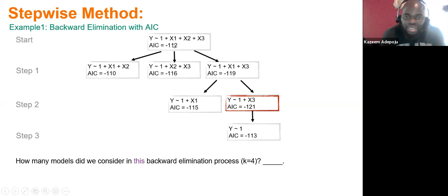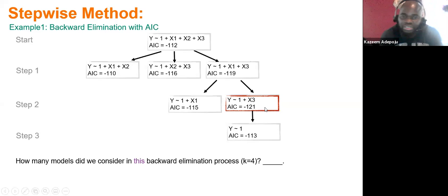And when you take a look at this in step one, of course, this is the one, because the AIC here is smaller than this one. So it's between this guy and this guy, but this is better, because this is smaller than this. Right here we are on x1 and x3. We can also consider a situation where we have x1 separately and x3 separately.